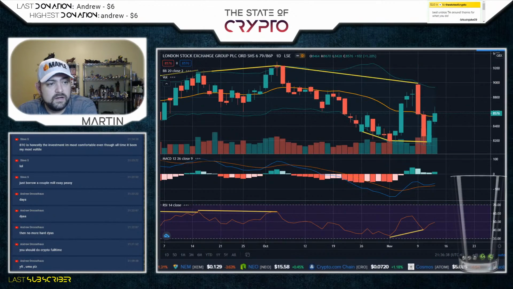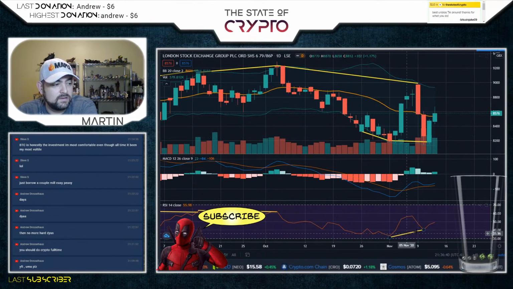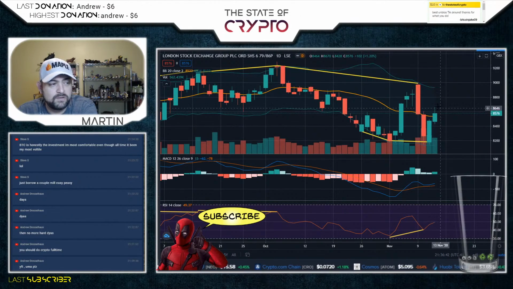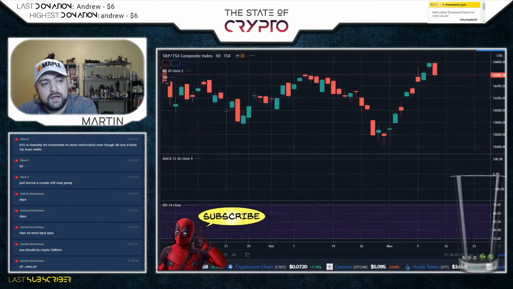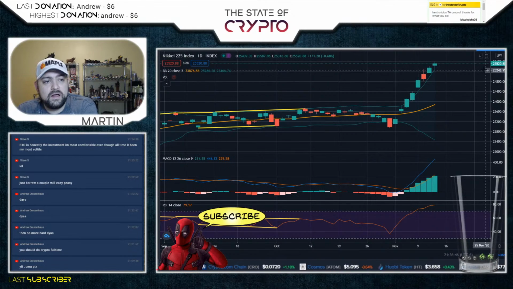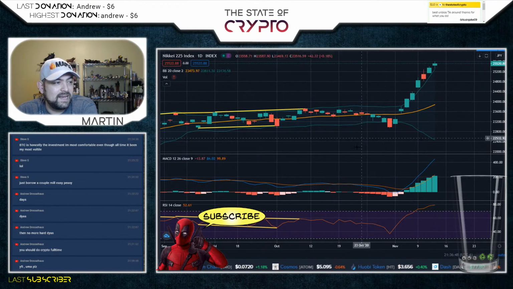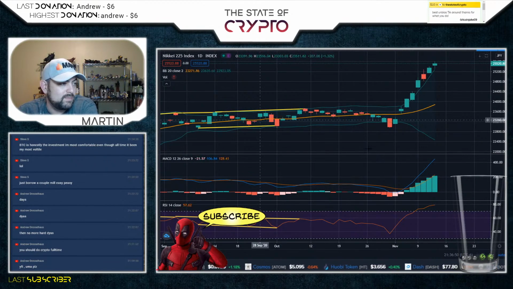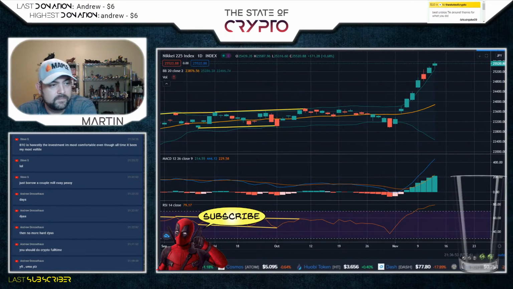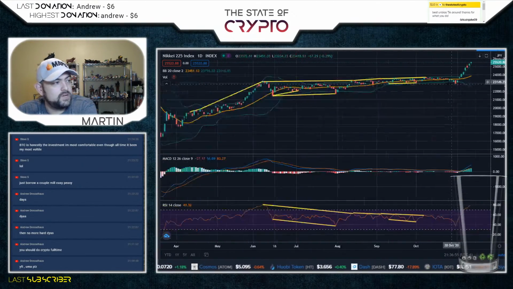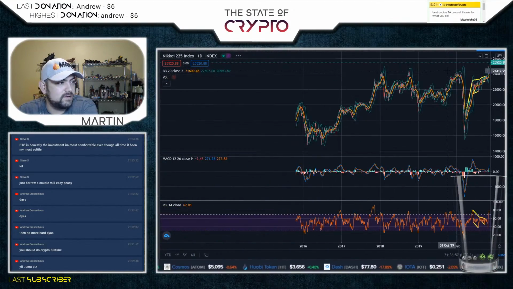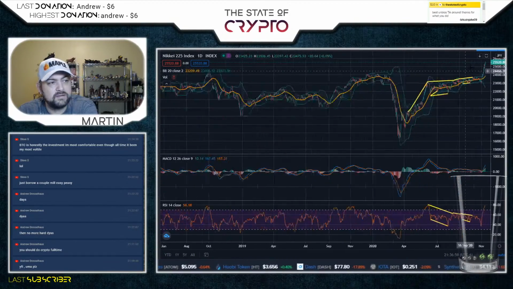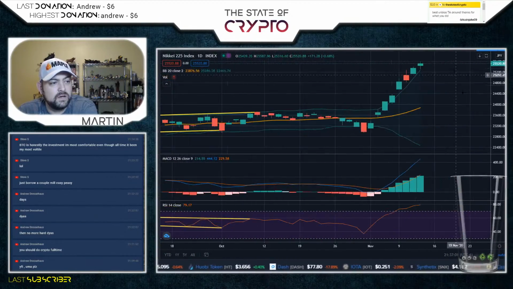London up 102 points after having this strong bullish divergence down here. Taking that bounce, getting above the 20, which is okay. Nikkei up 171 points still. Again, Nikkei worries me. It's going up too fast, too quick, man. This is not okay. I'm not sure we're making all-time highs. We're above all-time highs, I think, for the Nikkei. Yeah, we're above all-time highs. So it's weird that it's recovering so well.